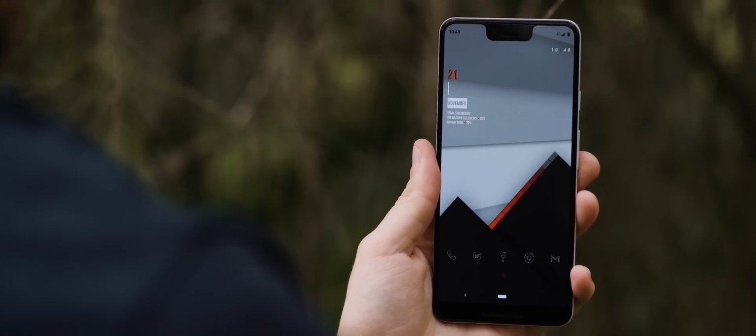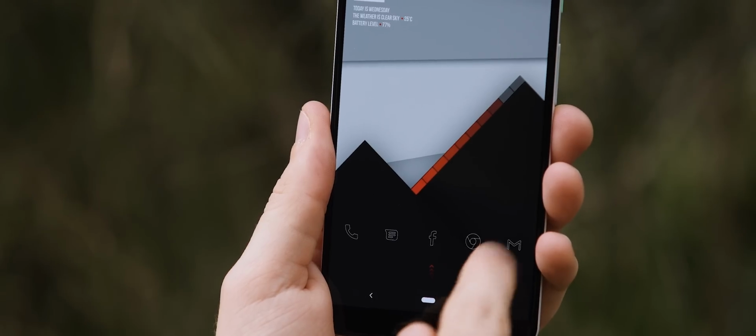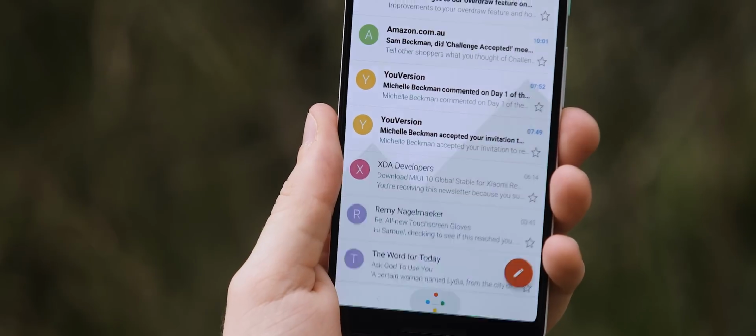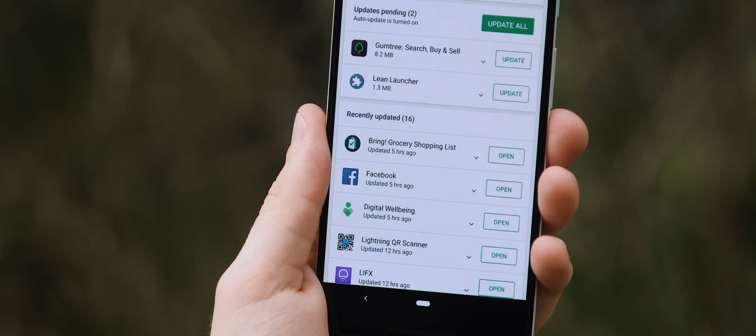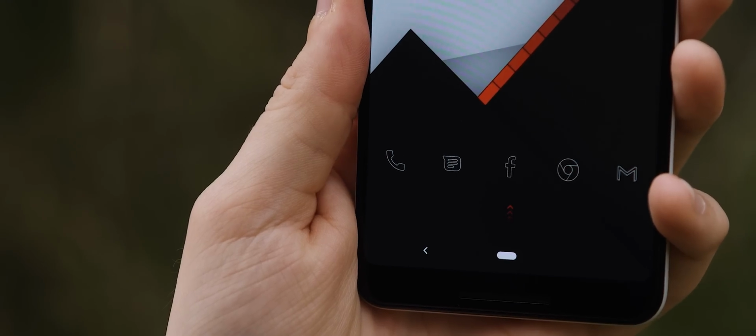Down the bottom, we have a dock of 5 application icons, each of which are using icons from the Lines Free icon pack, and this does look pretty great in this setup. As well as that, each app icon has also been doubled up so that swiping up on them triggers an alternate application. And again, this is a nice added layer of functionality, which means we can keep our home screen looking pretty clean.